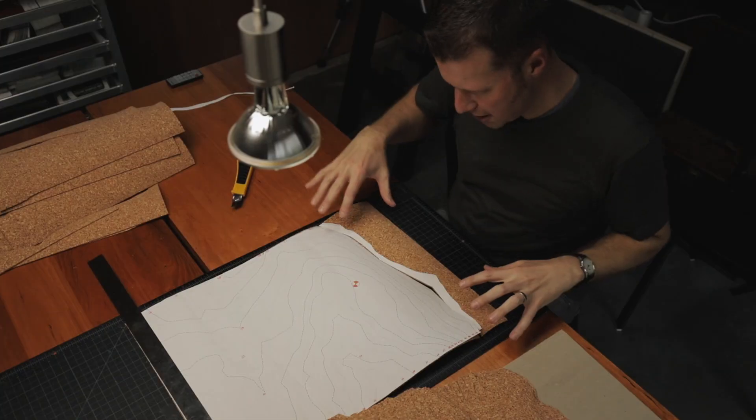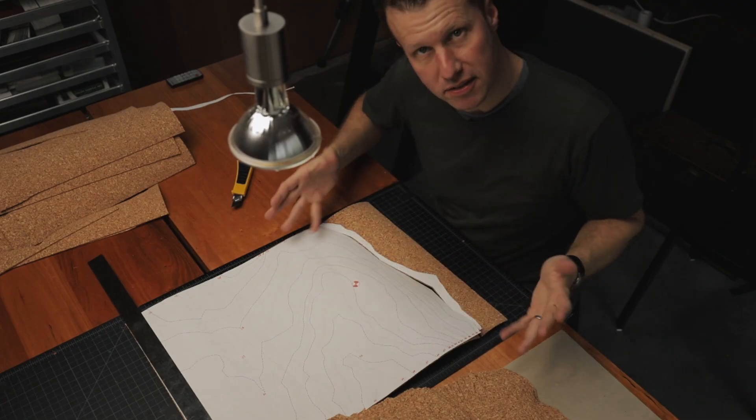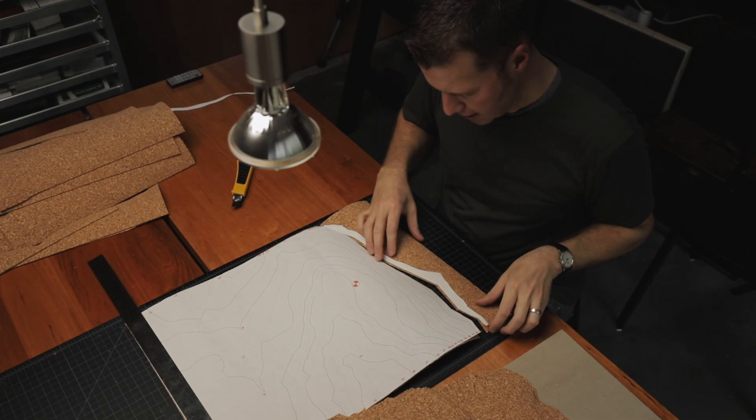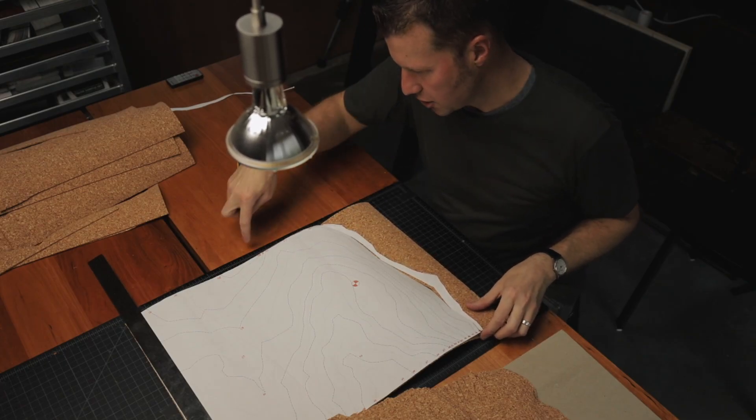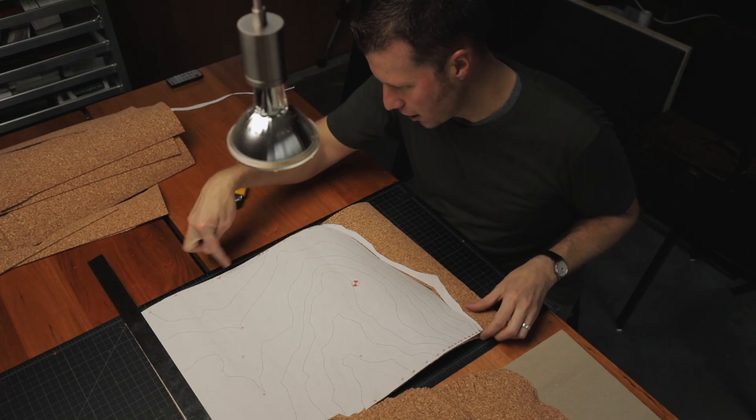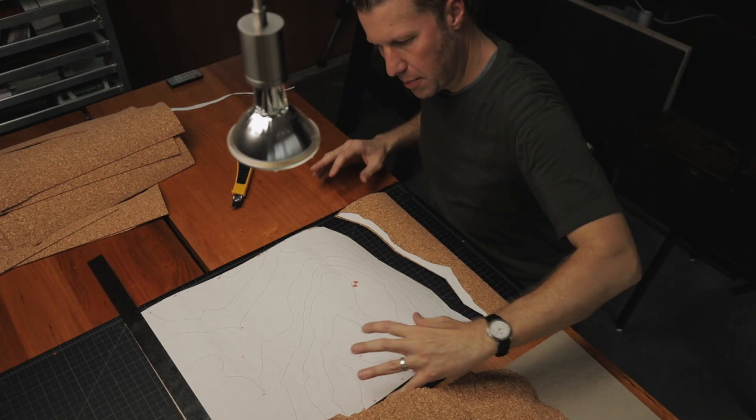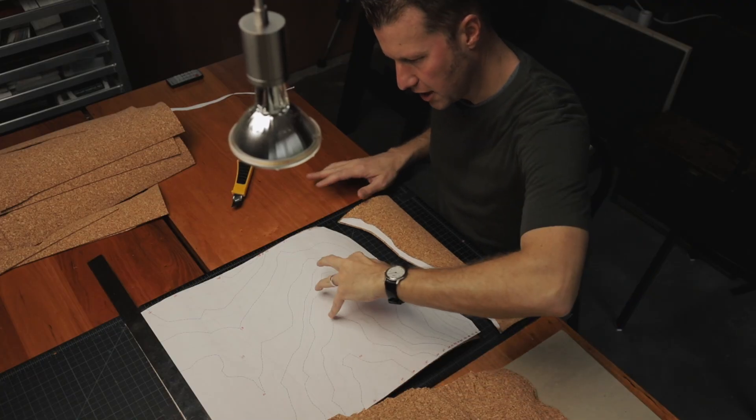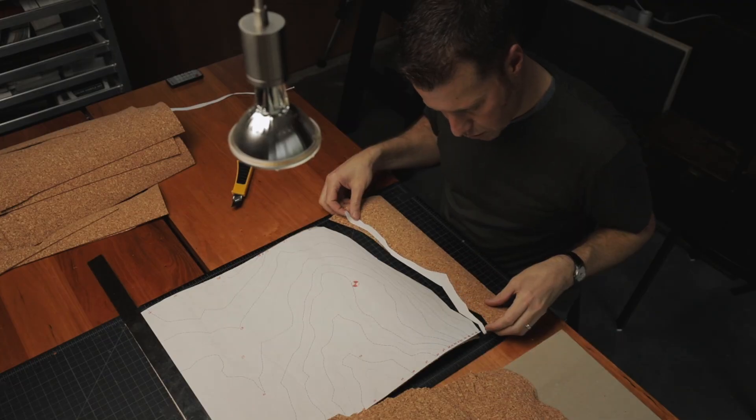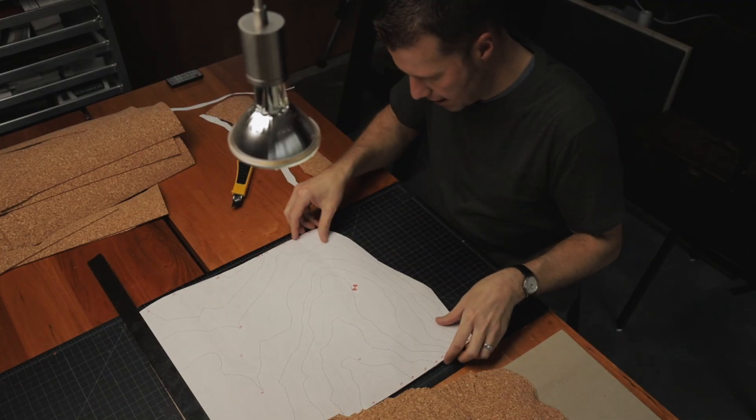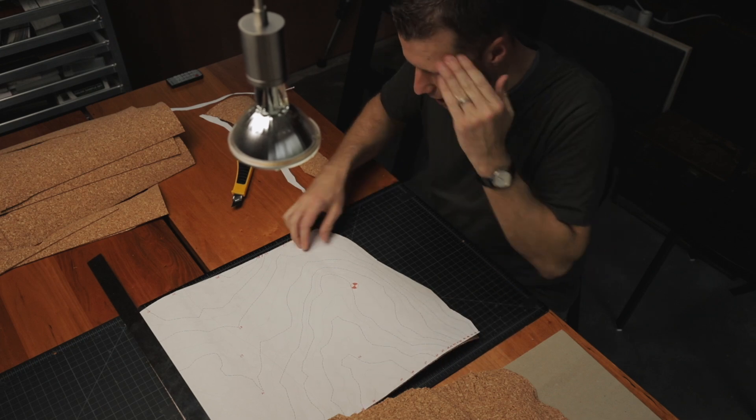Let's stop and take a moment here. I'm getting to the top layers - it's been probably about 45 minutes that I've been cutting. Now we're at contour 55. I actually just noticed that 54 comes in along here and 55 comes in along here too. So this topography, there's this kind of ridge that's running like this and then there's a lower piece that kind of ducks in here.